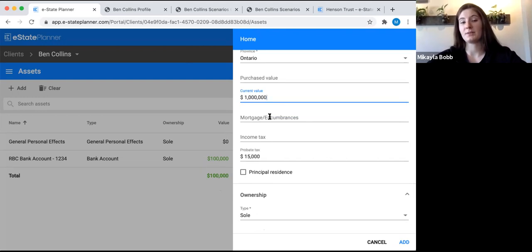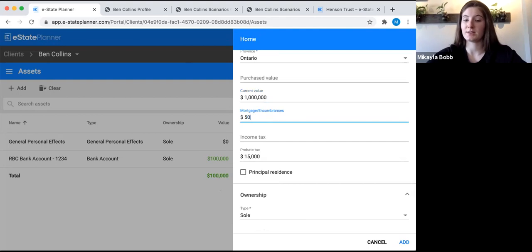This mortgage/encumbrances field, if there is a mortgage on the property, you're going to want to put the value of that mortgage in this field right here, for two reasons. First of all, it has an effect on the probate tax that's calculated. And second of all, it's good to know what debt the asset is associated with. The next section is called debts, and there is an option to add a mortgage in there. But if it's associated with the specific asset that you're adding into the system, like the home, I would just put it in this field and not add it as a separate debt, because you just want it to be associated with the specific asset and it has an effect on the probate tax.